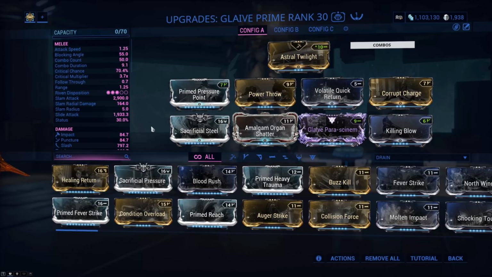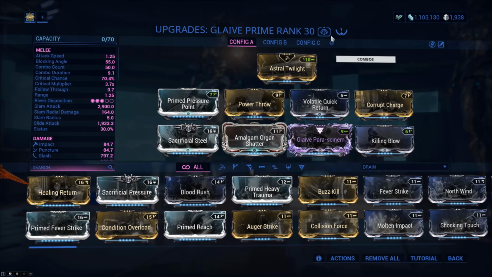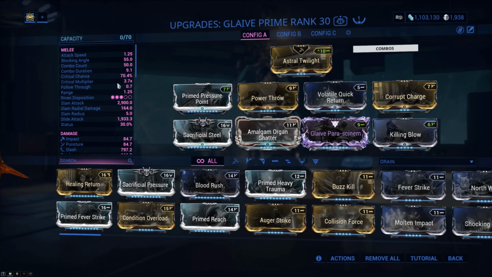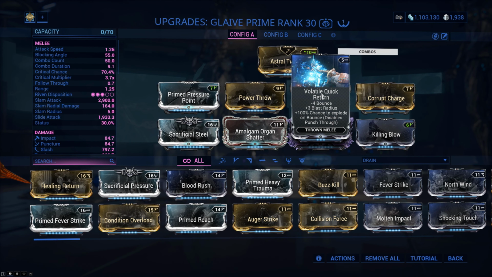And when it comes to the Glaive Prime, as you can see, it's just one forma. That's all you need for a heavy attack build. I even have a Riven for this, but it's not super necessary. It's just for more initial combo. So I'm starting at combo 3, which is nice, because you get those multipliers when you throw it. Other than that, we got the new glaive mods. For example, the volatile quick return, which makes it so that your glaive doesn't bounce around. And instead, when it hits a wall or anything, it just explodes by itself. Or you can trigger it manually.